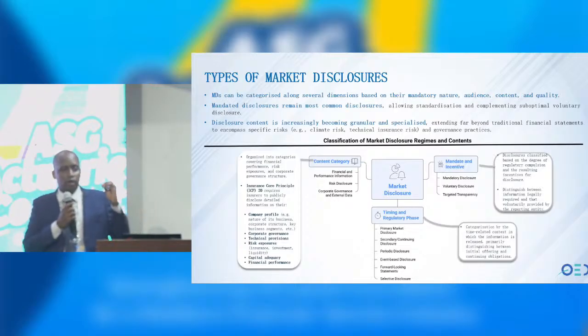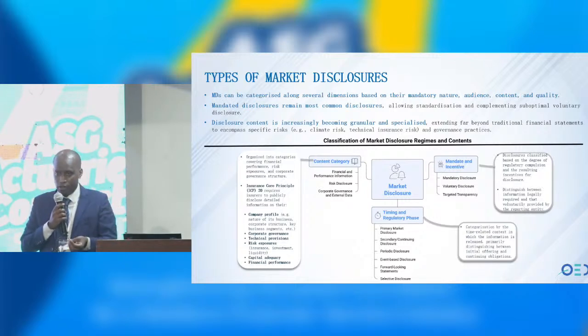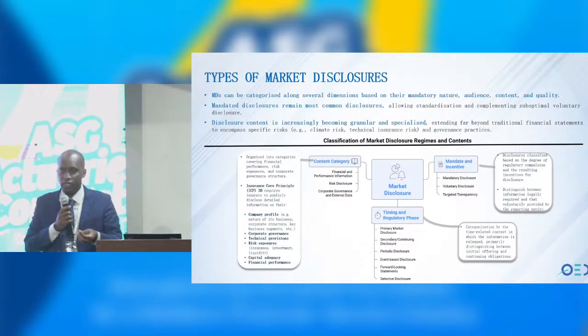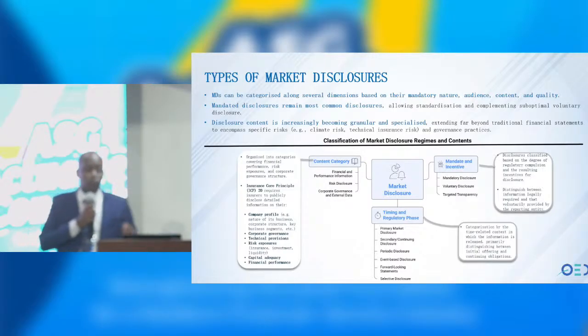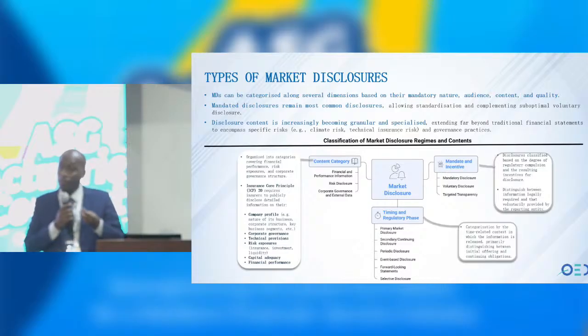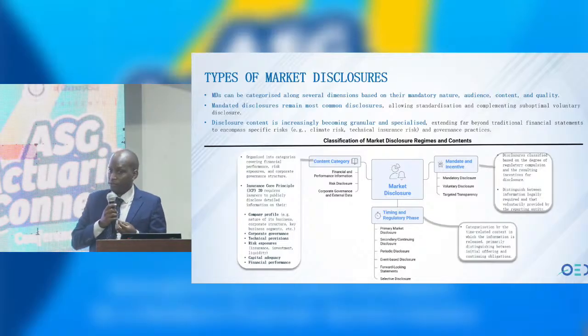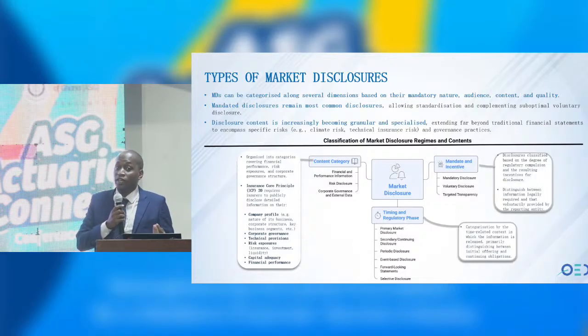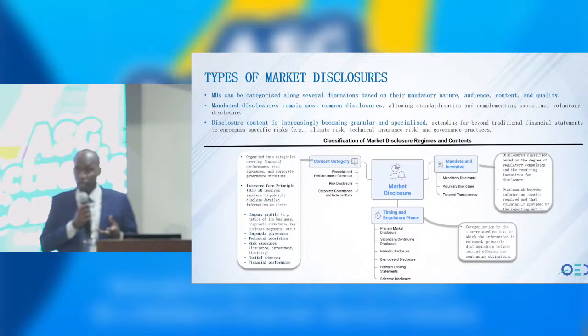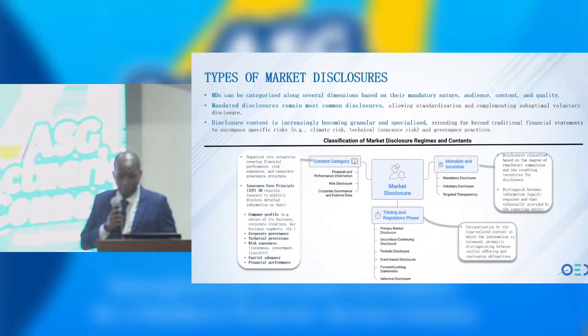If you're a company that's yet to be listed, so thinking of an IPO, right? There's a lot of information you need to put out there. If you're an insurer, I encourage you to go through the insurance core principles issued by the International Association of Insurance Supervisors. They have quite a lot of detail in terms of disclosures, and you'll see some of the information there is actually in your FCRs that you do.